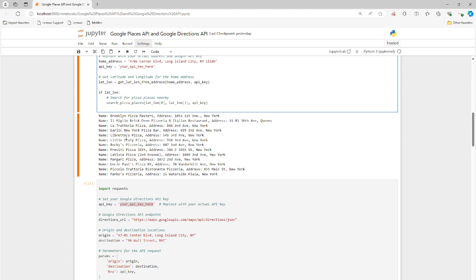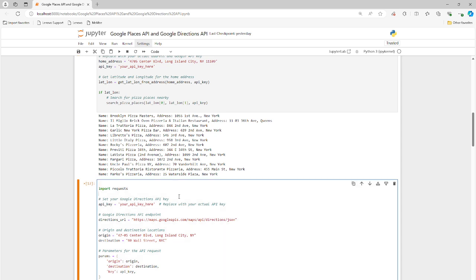Now, here's an example of a Google direction using the Directions API to make a call to that API endpoint. So we just saw Google Places, Google Directions. I'm sure they have a lot of overlap under the hood. I don't know exactly how much overlap there is, but you can tell when you use these things, there's a lot, right? So it's doing the places for you, doing the queries, printing the results. And in this case, it's giving you the direction to the place that you requested, right?